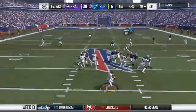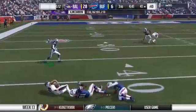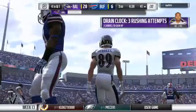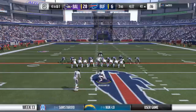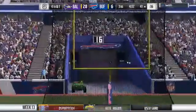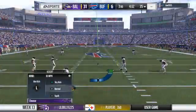A play fake to Hill. McCarron. And this time he's got the hook up. It's complete. They'll get 11, but still a little short. Fourth down. Slant route's effective no matter who's running the route and catching the ball. But when you have a receiver of that stature, you have to be a little bit more precise throwing it. You don't have the same catch radius with the bigger targets. So a good kick there, and they wrap up the drive by putting 3 on the board.